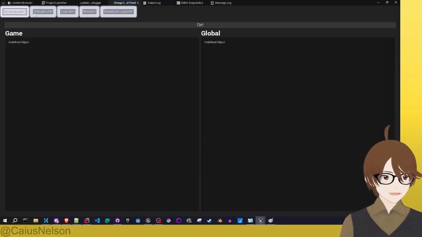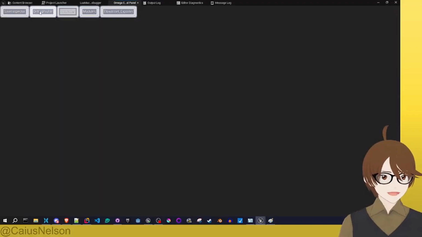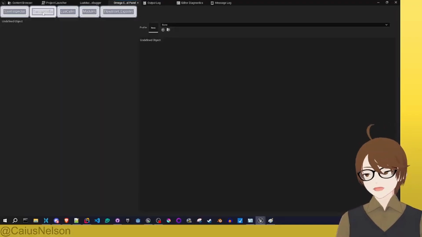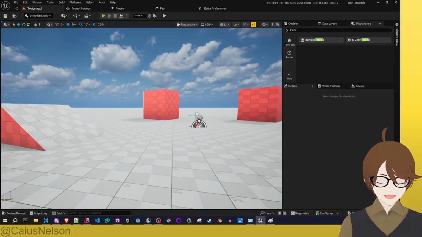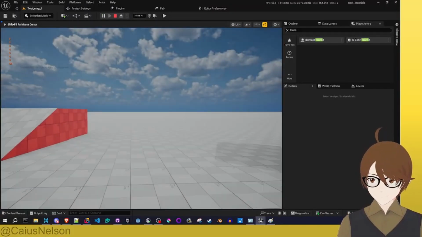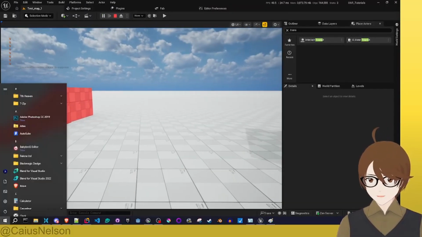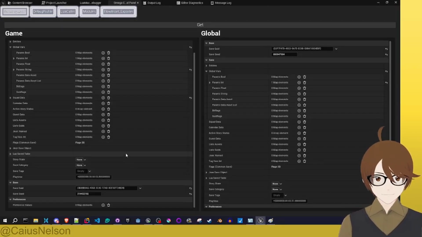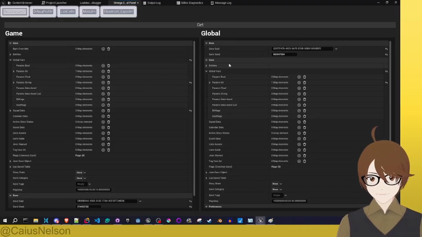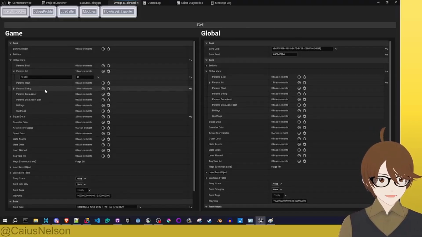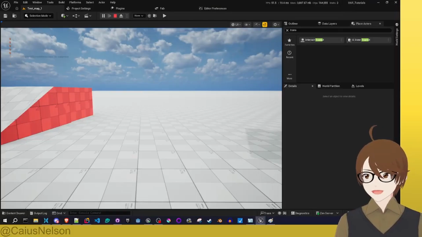Buttons might be changed, and some of these are still in progress, but the main two you want to worry about are debug profiler, which we'll go over later, and the save inspector in this case. So if I resume this, you can see the current status, and you can see the time counting up there, of both the global save and the game save, and what my current values for this are.